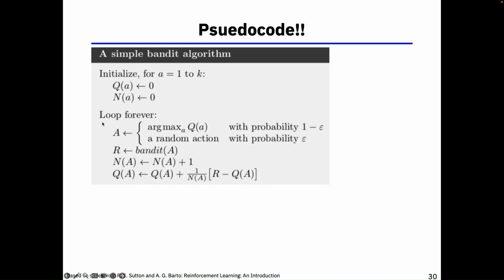But it's a simple loop. You select an action either by looking at the best one based on what you know, which is the greedy action, or you select a random action with probability epsilon. That's now the action that you'd like to select. You evaluate that action in your environment and you get the reward. And then you update your count and you update your Q. That's very simple, but it's really powerful. This is all you will need to implement a bandit formulation.